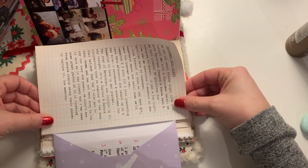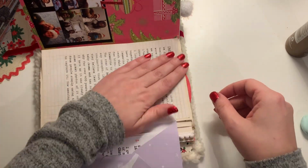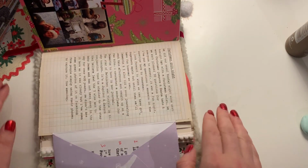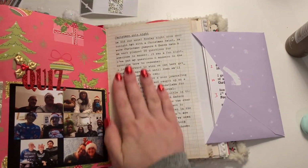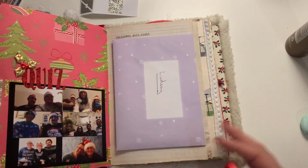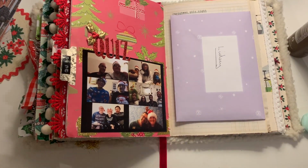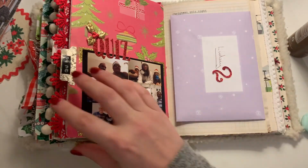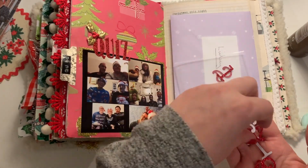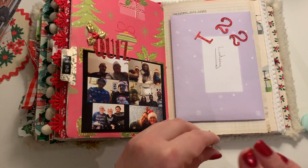I like to do it this way sometimes, so it hides it and it contains it all on the one page as well. And I'm just sticking that ledger paper down. I just think that looks really nice. Like when I look at it, the camera doesn't do much justice. It really blends into the page nicely and everything. It looks really good. So that is everything. I'm not going to decorate the envelope. I like it just as is. So that's that spread done, apart from the number, of course. I'm just going to get the 21 and 22 out as I'm doing both spreads in one go, and I will stick those numbers on.